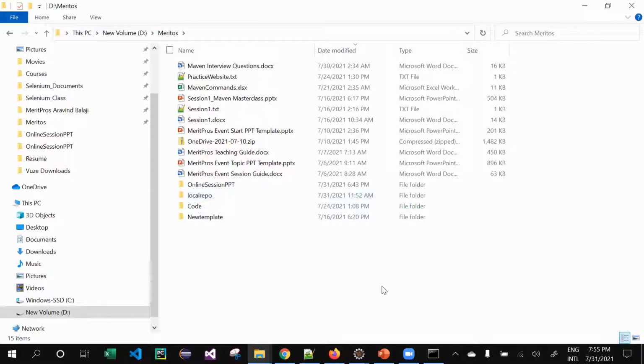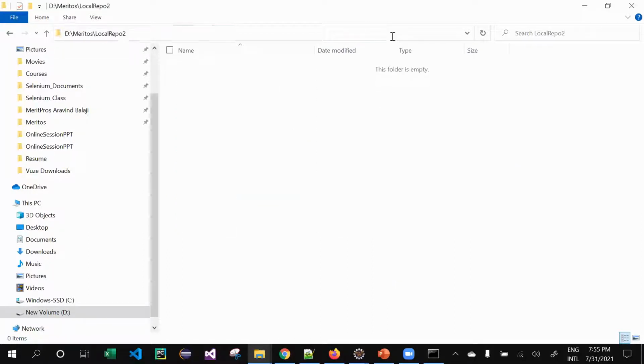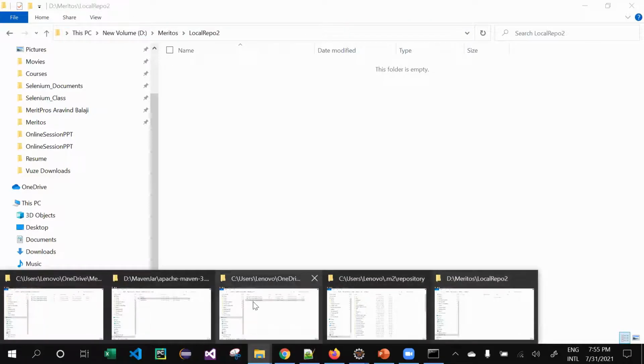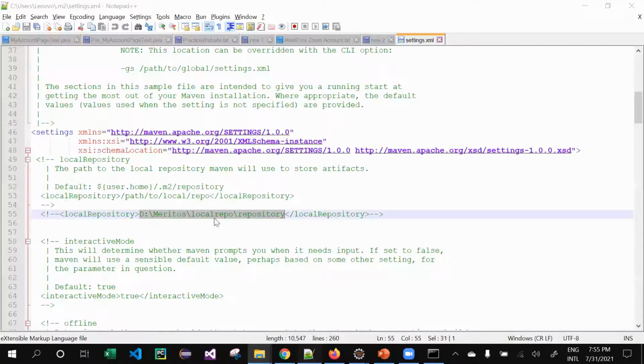Let's create a new folder, Control Shift N, local repo 2. Let me go inside and copy this path. Let me uncomment this one and replace the path. Simple, and save.